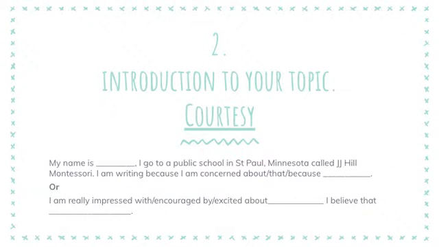All right, number 2, next up, is an introduction to your topic. Be sure to be courteous. Use courtesy. That means being polite and respectful. My name is blank. I go to a public school in St. Paul, Minnesota called J.J. Hill Montessori. I'm writing because I'm concerned about, or I'm concerned that, or I'm concerned because blank. This is where your issue or your topic goes.